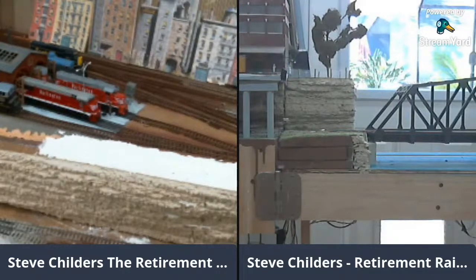My wife would shoot me if I put trains out there. But I seriously considered designing in, you can't see the waterfall from here because it's buried in those ferns, but I seriously considered putting a 6-inch pipe underneath that waterfall and running tracks through it. And it wouldn't have to be G or O, it could be HO. But the problem is koi and electricity do not get along. Even a milliamp stray current getting into that water will twist the spine of the koi.